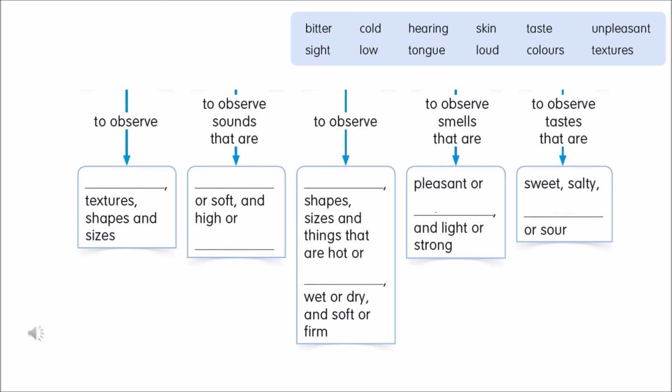Now, these are describing words, the adjectives to describe the senses. What I want you to do is make sure you have crossed off the words you've used already. You should have crossed off all the sense words and all of the sensory organ words. So then, now I want you to read through the adjectives, the describing words, and try and guess which one matches which leftover word.